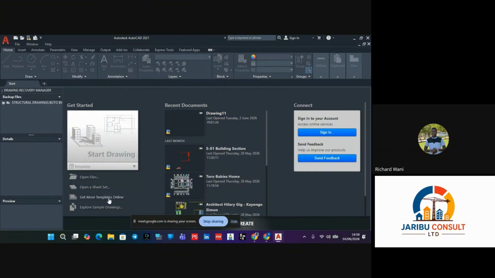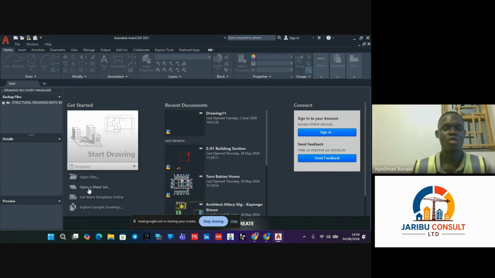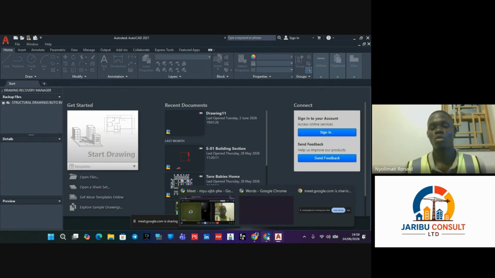You understand? If you want to open a new sheet, where you want to generate your document from, it will open from there. If you want to get more templates, you go online. This applies to those who are connected online.